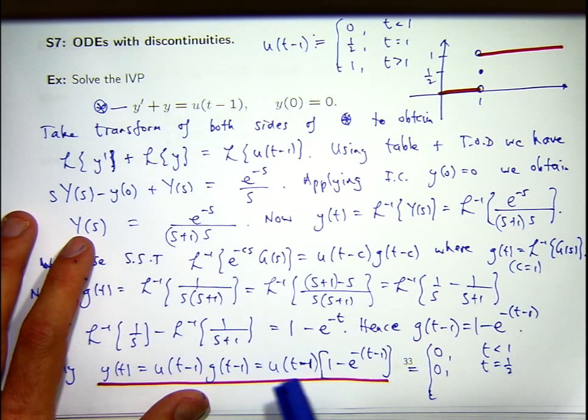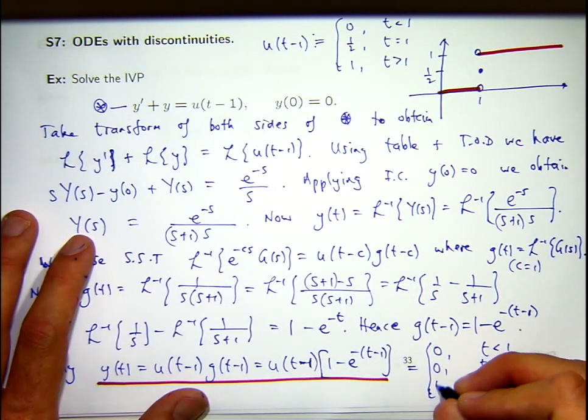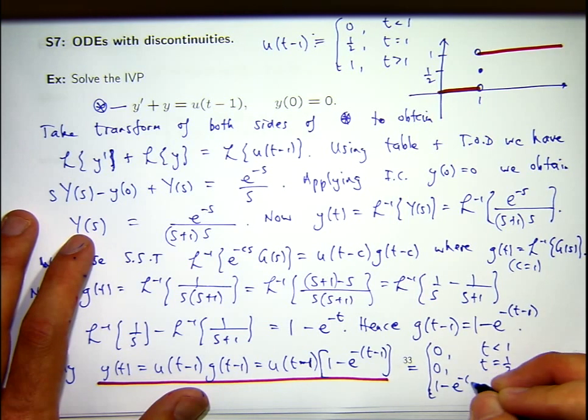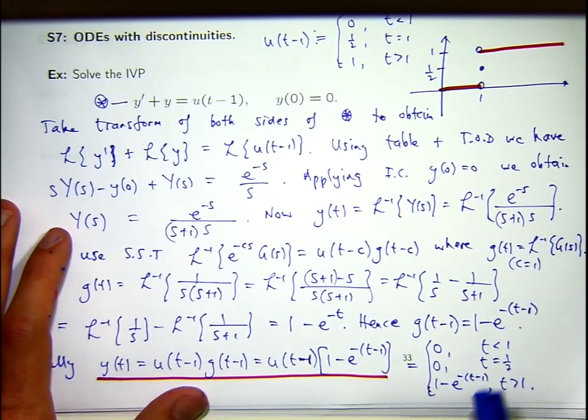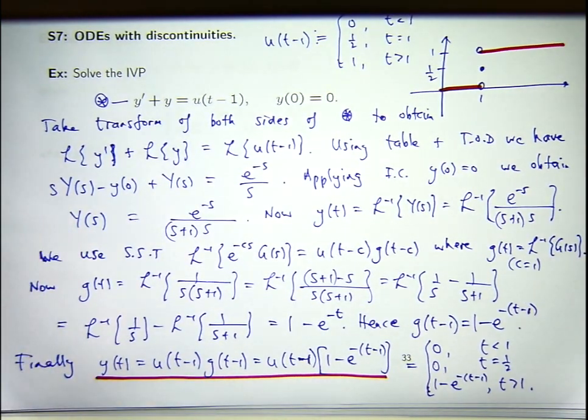And what about for t greater than 1? Well, this is now going to be positive 1, and this will just stay the same. So what you can do then is draw these sort of graphs and piece them together, and then you'll have a graph of your solution. Let me adjust that. So for t equals 1, this should be a half, and you'll get 1 minus e to the 0, which will just give you half times 0.